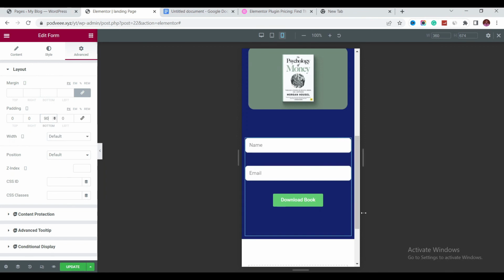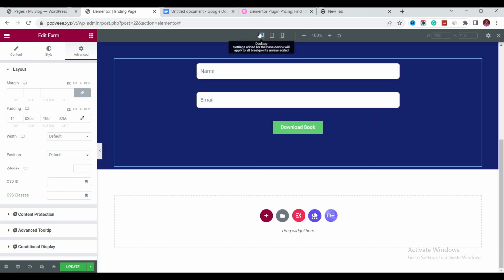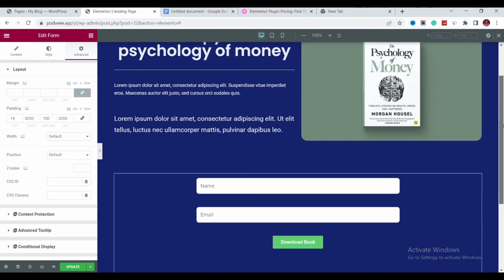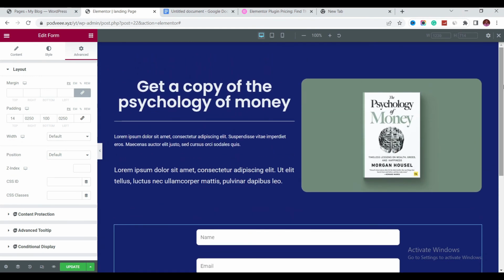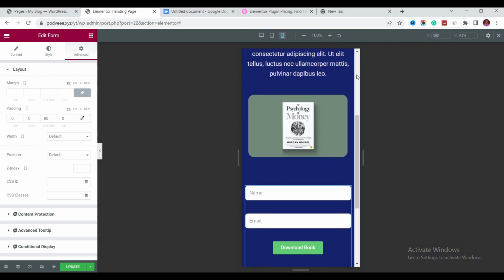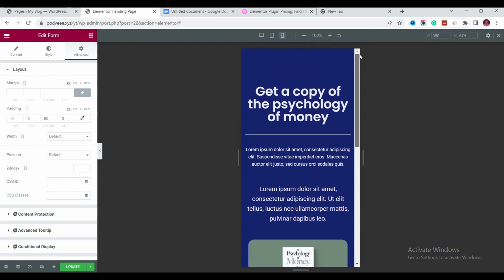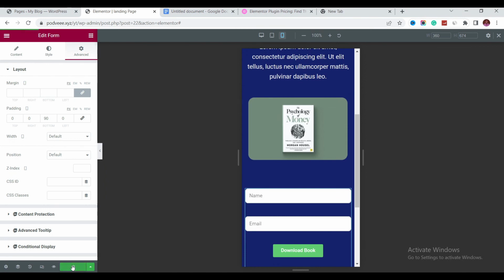So this is just a landing page. You can see we have the desktop version, which looks very beautiful, just a little landing page. You don't really need to do much here. And we have the mobile version, which also looks very much okay. So let's save that and see what we have on our screen.